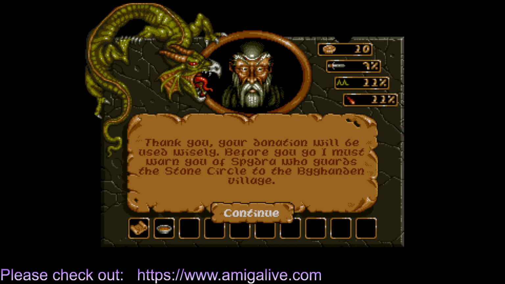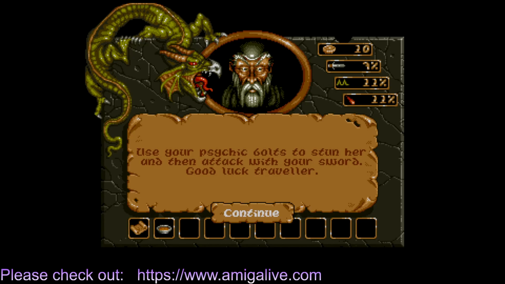Your donation will be used wisely. Before you go, I must warn you of Spydra, who guards the stone circle to the Barkhaden village. Use your psychic bolts to stun her and then attack with your sword. Good luck, traveler.